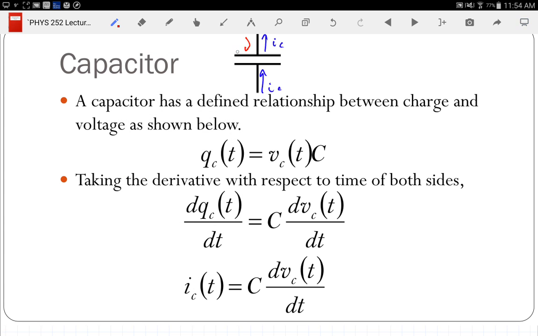Electrons are coming here and making this side negative, and electrons are leaving here, making this side positive. But there's nothing actually passing between those two plates. Wouldn't everything come to a halt at some point? Yes, at some point it should come to a halt, unless I use an AC circuit where I just keep changing things back and forth.